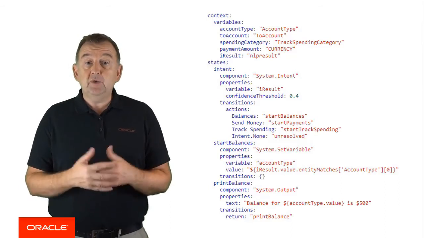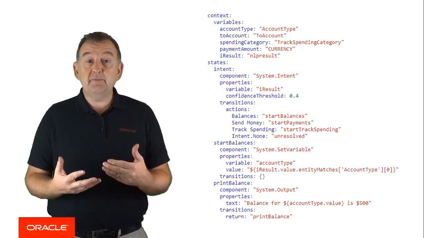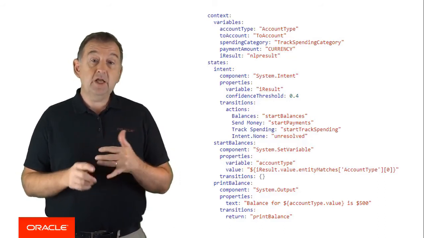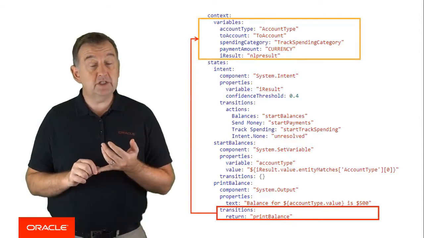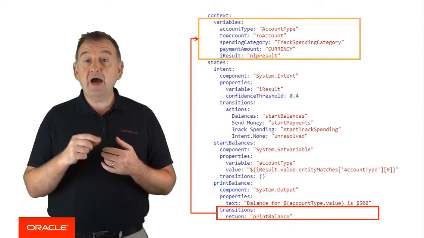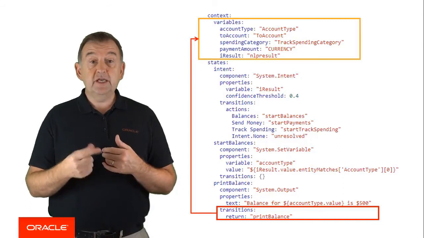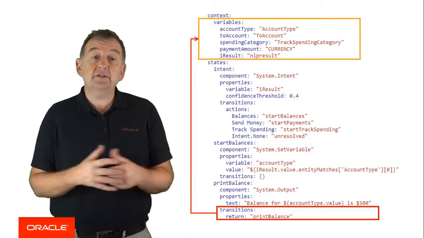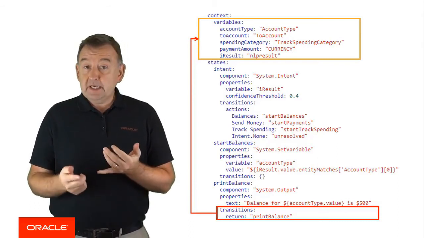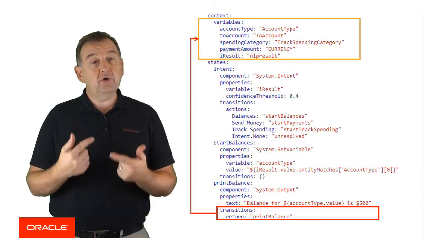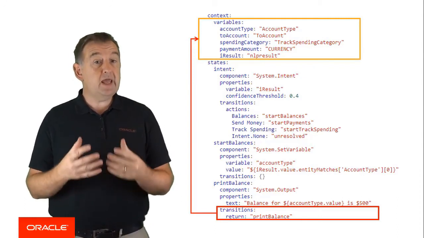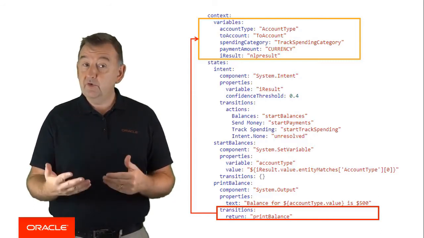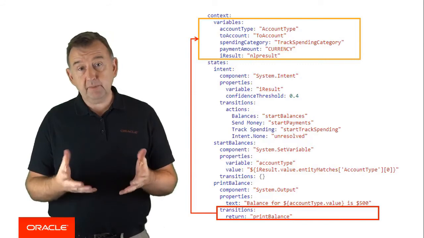For example, you want to check a user's bank balance and it's already checked the balance and returned the appropriate information, so it may be appropriate to exit the flow. And you exit the flow by specifying a return transition. Note that the name you put after the transition, the return, is by convention the name of the state you're returning from, but it doesn't really matter. This will return from, in this case, print balance, and will reset all of the context variables as well. And once you exit the flow, any further user input will begin back at the top of the flow where they originally started.